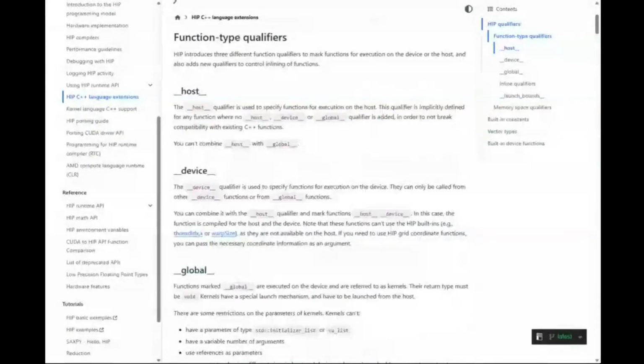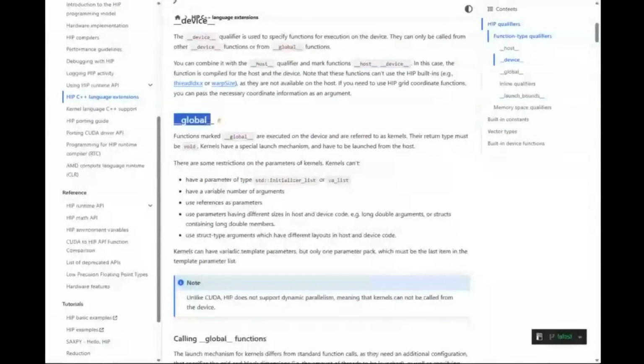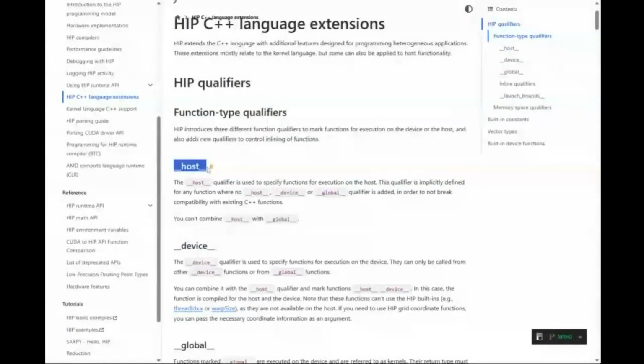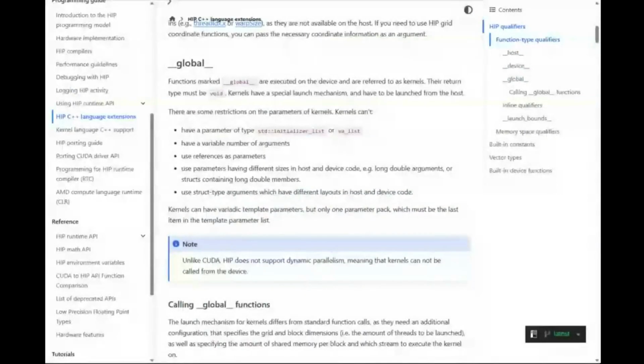Here it explains what I mentioned before, global, and you notice that here we also have device and host, and here is the answer to your question. What you ask is called dynamic parallelism, and the CUDA heap doesn't support that, so a kernel cannot be called from the device, it must be called from the host.